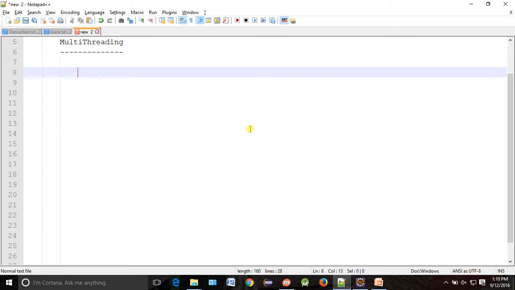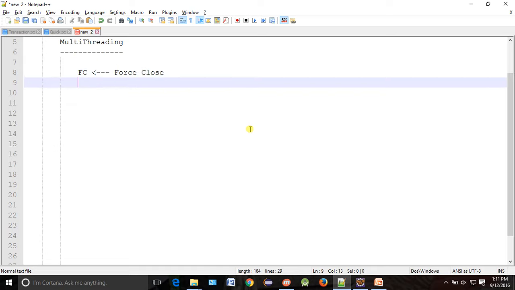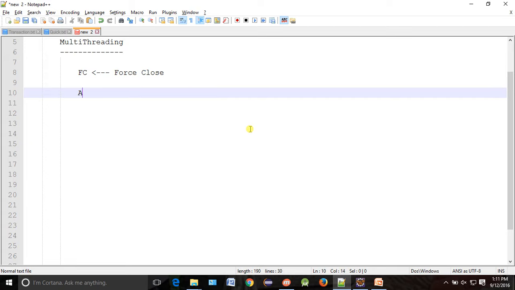So there are two problems which you face. What is the first one? It is called FC. FC is nothing but force close. What is the other problem? It is called ANR.